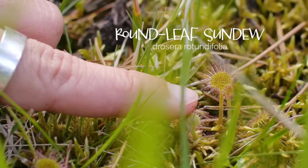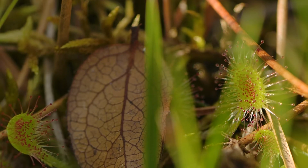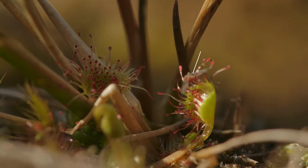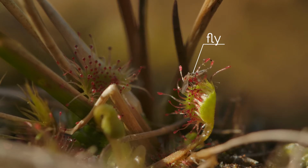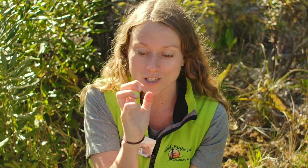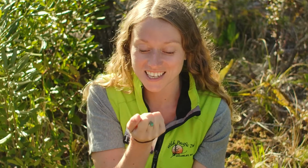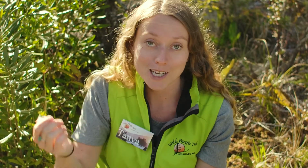This is a sundew. It's a relative of the Venus flytrap, and it's got at the end of their tendrils this dewy nectar. What happens is when a fly comes up to the sticky nectar, they get stuck, and then within a fraction of a second, the sundew slightly closes just enough to hold them in, and then they slowly digest them. Takes about 2 days. They only need to eat about 5 times a month.